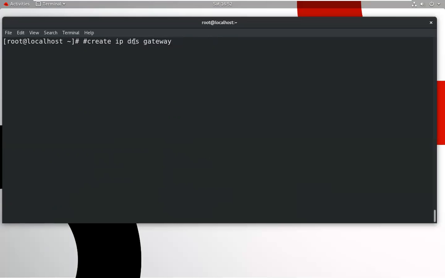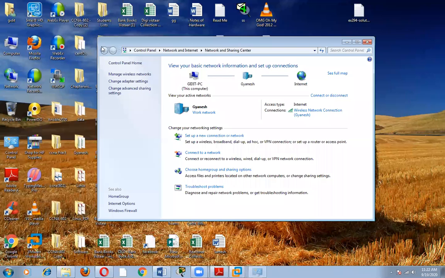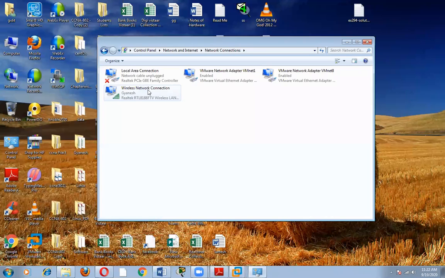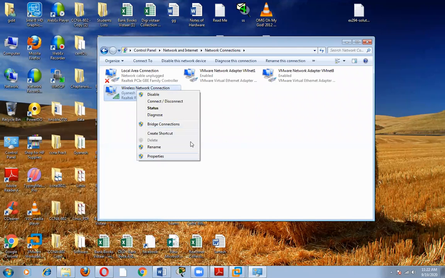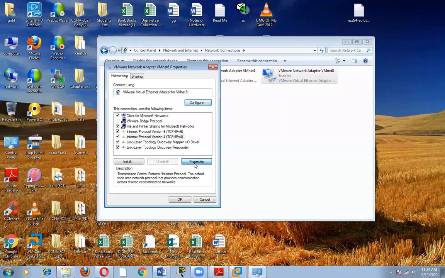Suppose we want to give the secondary DNS. As you know, there are two types of DNS. The first is primary, the second is secondary DNS. Just like in Windows, we also give two DNS IP addresses. Suppose properties, then TCP/IPv4.